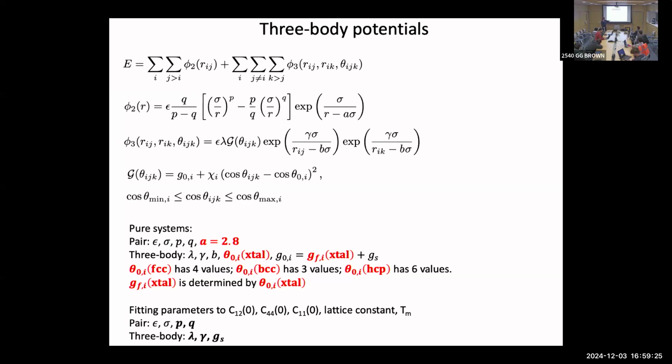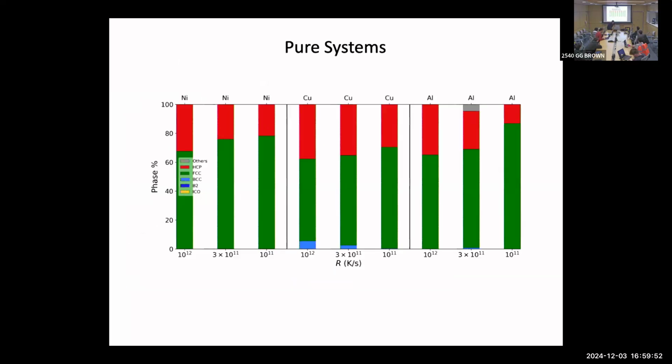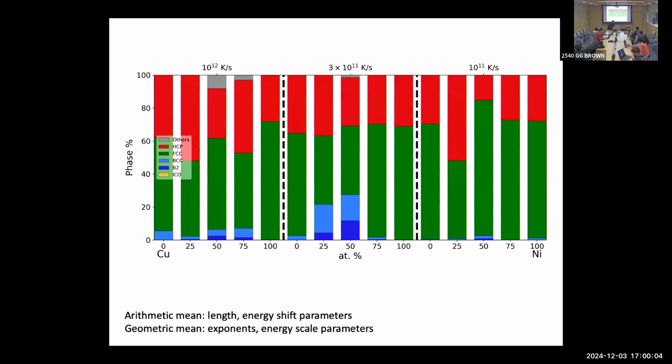So right now with these, we can fit the elastic constants. We have 3 elastic constants, a lattice constant, and a melting temperature. So then I can say, what is the glass variability as a function of all of these? And then I could ask, well, it doesn't really depend on the elastic constant anisotropy, or it does. And then we would learn something. So we've started doing that. We've basically calibrated to the pure systems. So they form FCC for copper and nickel, that's trivial. We've started doing the mixing terms between copper and nickel.